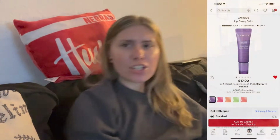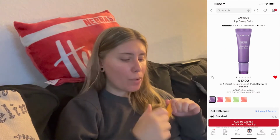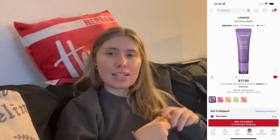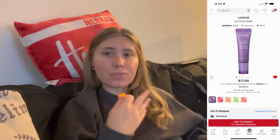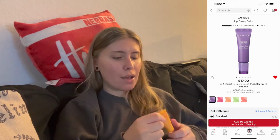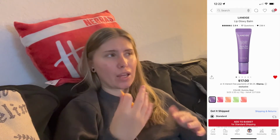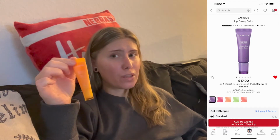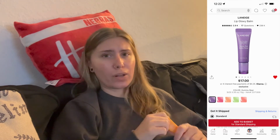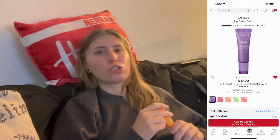So good. And on the same boat, actually what I'm using today, and I just keep this right by my couch, is Lancome. This is just the lip glowy balm. I, again, love these. They smell so good. They feel so nice. They're moisturizing, but as you can see, they're a little glossy. They do feel a little bit thick at first, but once they start to soak into your lips, they're so good. I cannot, $17 is very pricey for one of these, but again, they have the holiday kits. So if you get them in the holiday kits, it's a good price deal, so worth it.